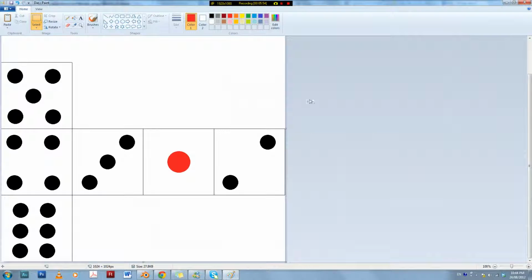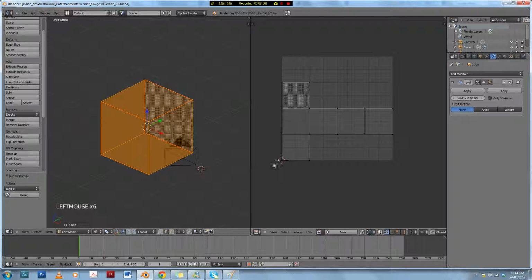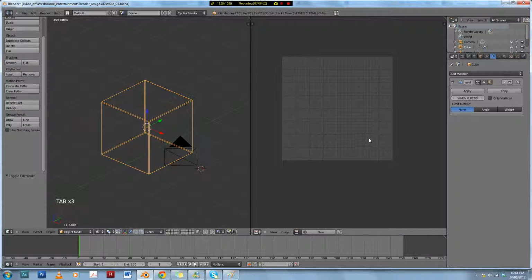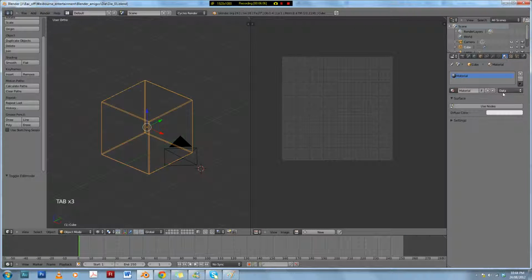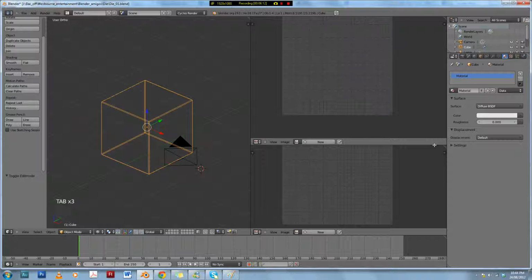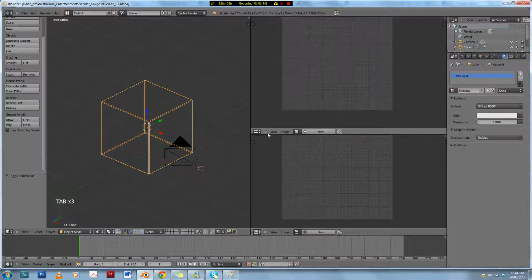All right. After you put these dots in, very simple, we just have to put it onto our cube. So we go to material, click use nodes, and split this screen up by dragging the little triangle there.